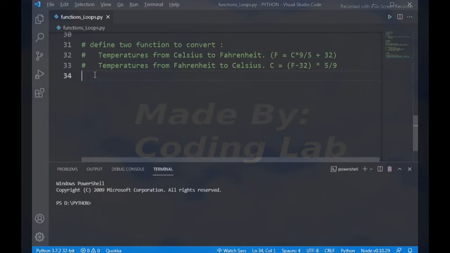Let's define our first function. Define c to f, for Celsius to Fahrenheit.